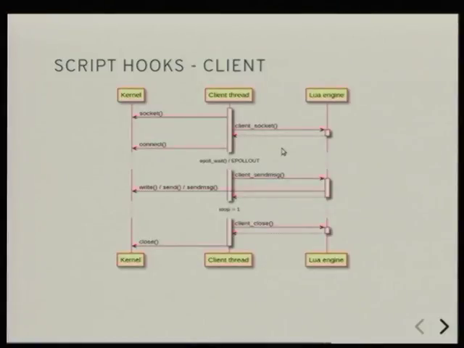How does it look when you put it all together and look at the program flow? On the client side, the client will open the socket, then it will tell its engine to run the socket hook. When that is done, the client will connect the socket and move on to polling it for events. When the socket is ready to be written to, the client will execute the send message hook. The hook is in charge of writing the message to the socket. And at some point, the client will decide it's done generating the workload and it will stop. At which point, before closing the socket, it will call the close hook.